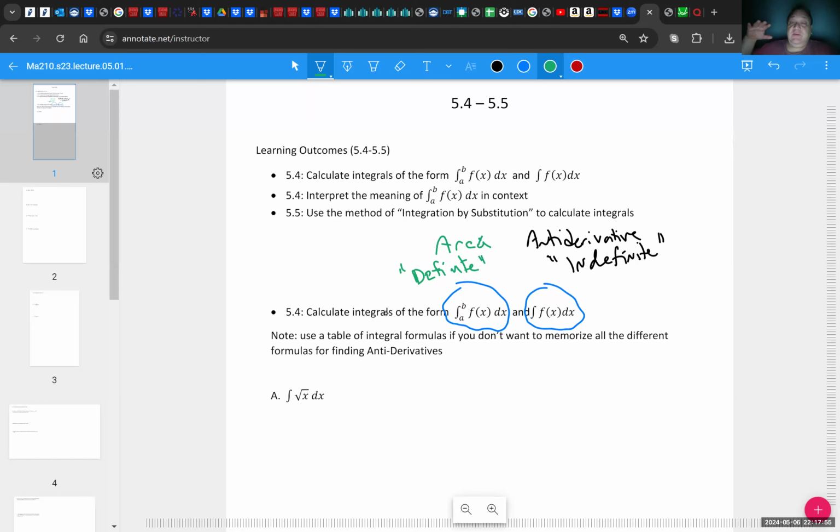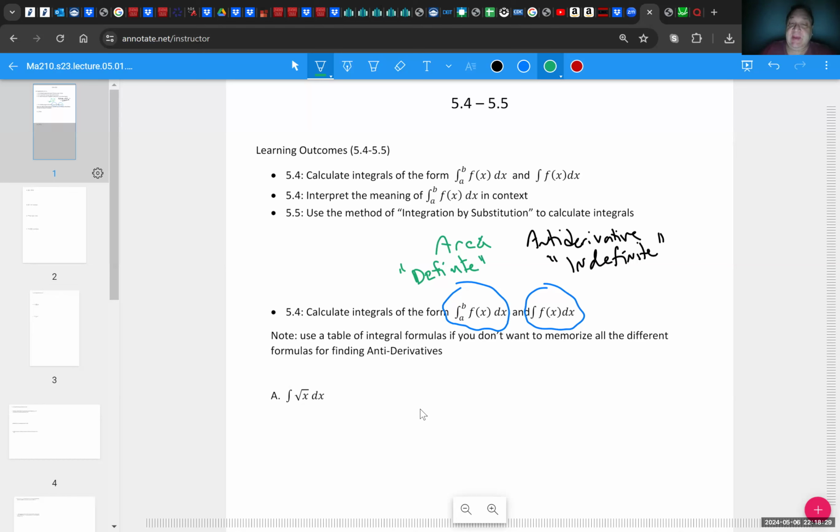There are sort of general rules for doing derivatives. If I recognize this type of function, I do this kind of thing. There's a product rule, there's a chain rule, etc. They're not really those kinds of things for antiderivatives. Pretty much, we have a list of antiderivative formulas. If you have one of those things, we use the formula. If you don't have one of those things, you need to algebraically simplify what you have until it looks like one of those things. All right, that sounds a little vague, so let me be more specific with an example.